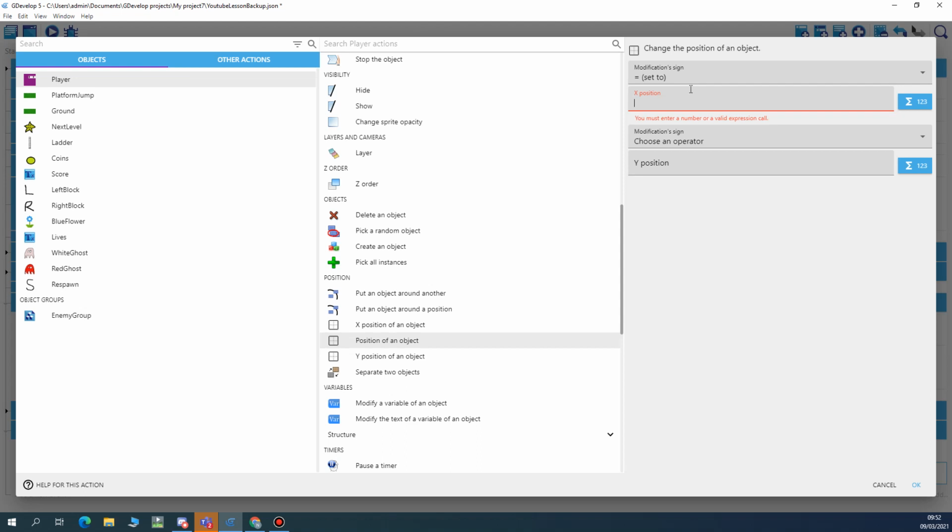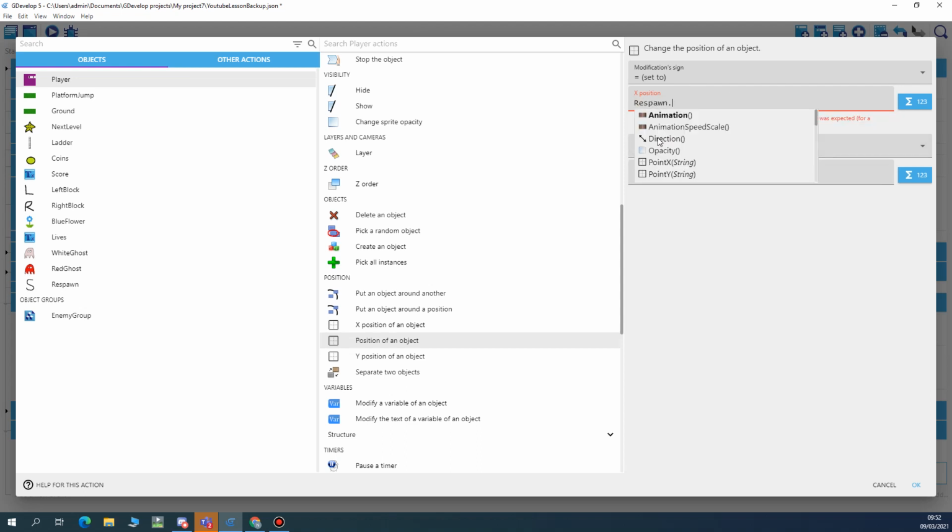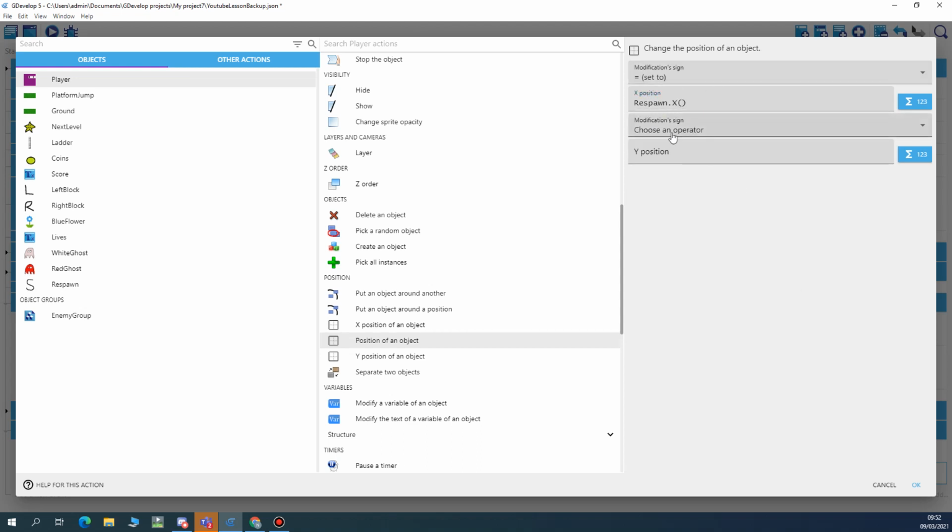So that will be set to respawn, and it'll be the capital X position there. Okay, and then also choose an operator set to, and it's the same thing.